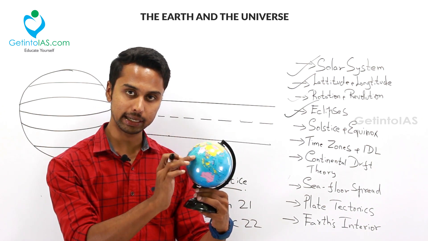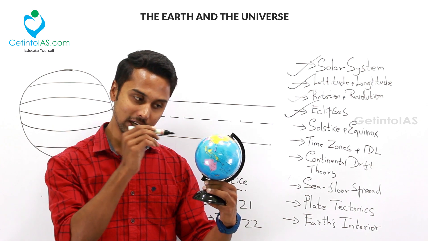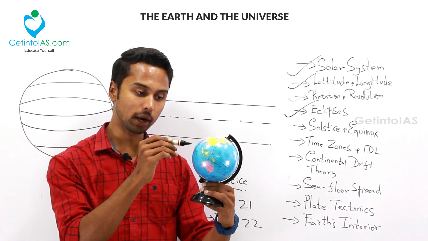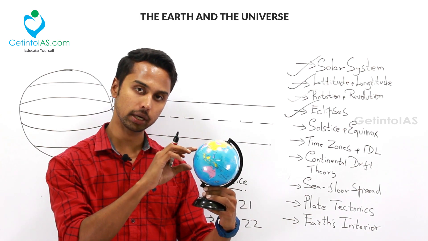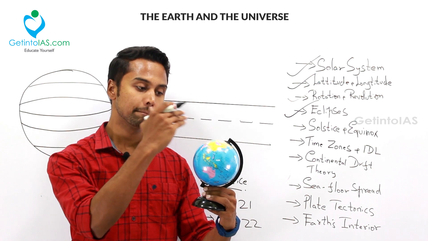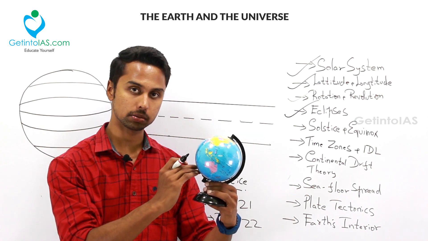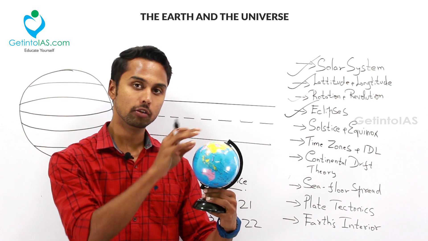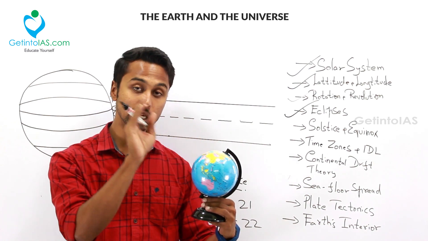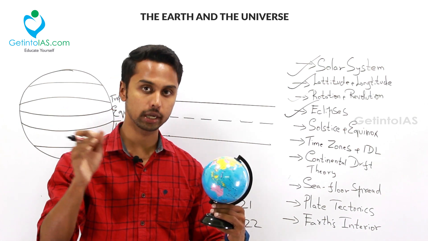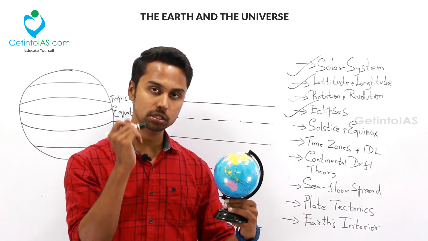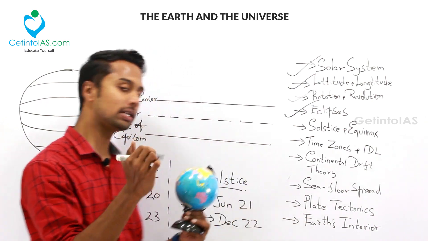You can see the bulging part — that is the equator. So the sun's rays fall directly overhead on the equator. When sun's rays are directly falling on the equator, the sun's rays will be equally distributed between the northern and the southern poles. Both the northern and the southern parts will experience equal amounts of day and night. So that is known as equinox — equal amount of day and night. This is one scenario.